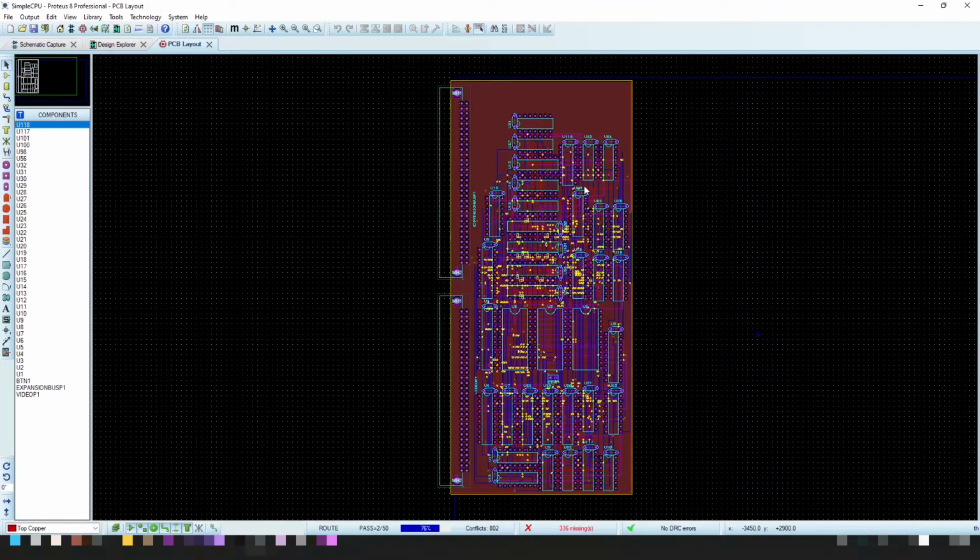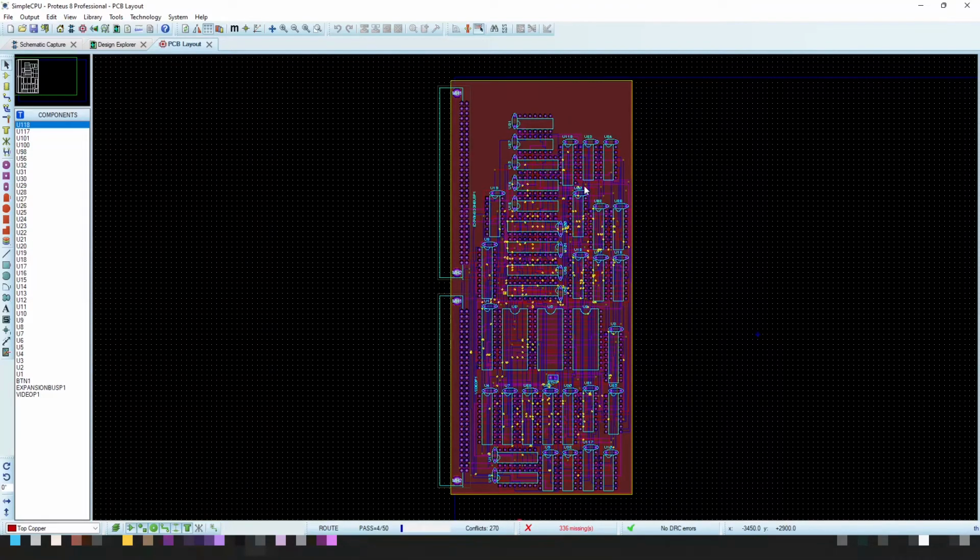It does a really good job. So here we go. The power planes actually help with the routing because you don't have all of the routing for the power lines intermixed with all of the signals, which is good. There are 270 conflicts now. The conflicts should reduce to 0 as the routing goes on.